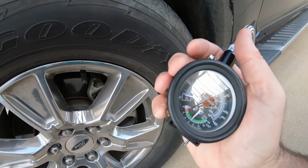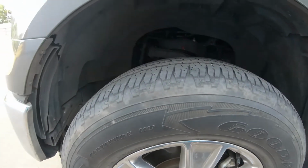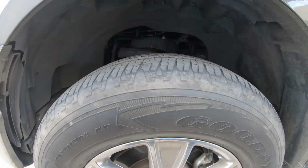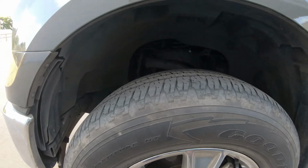As you can see, we're not in the red by any stretch of the imagination. So I would say that's pretty impressive for 100,000 miles. So let's move on to the right front, or the front passenger side.